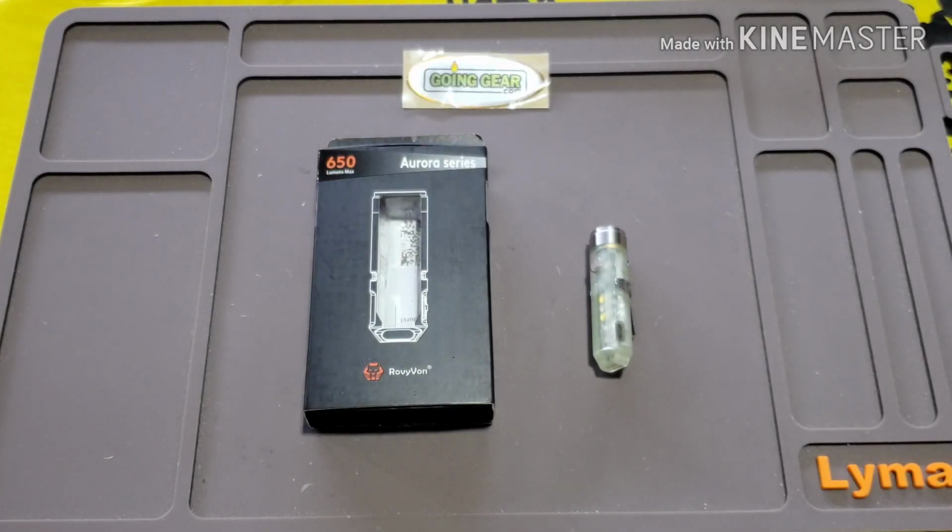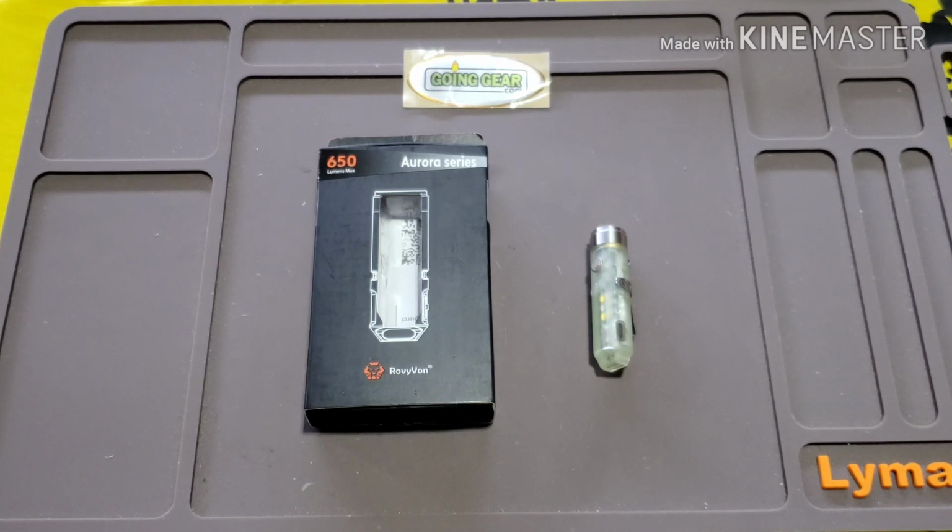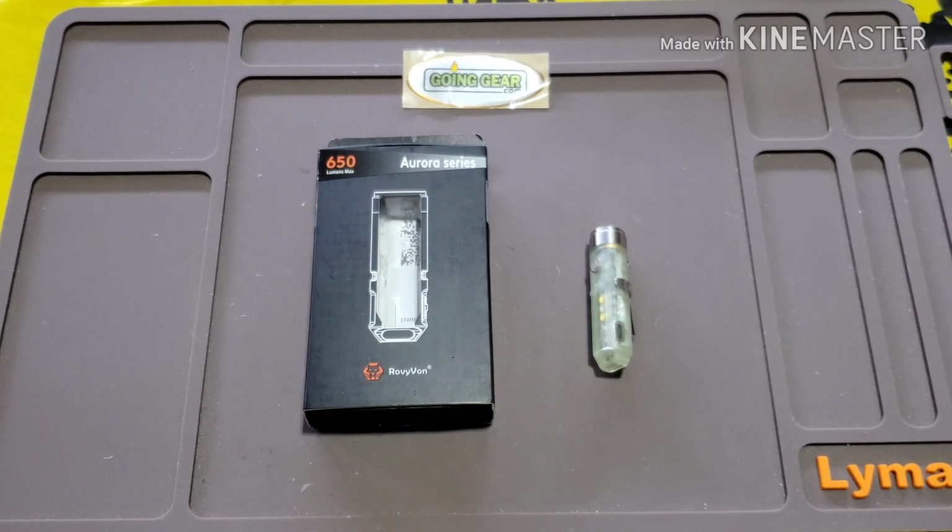Welcome back, guys. Okay, today we're going to be talking about this little flashlight. I've been carrying a flashlight in my EDC for a long time, years and years and years. I didn't used to, and then I kept seeing a bunch of guys carry flashlights on them at all times, and I figured, how often do I actually use a flashlight? Well, whenever I started to carry a flashlight, I started using it all the time. Now I don't go anywhere without a flashlight on my person.